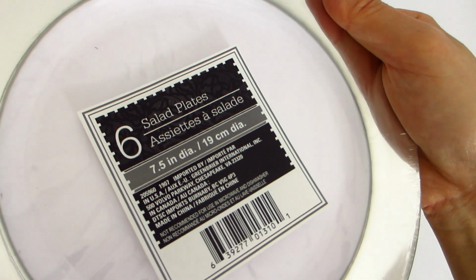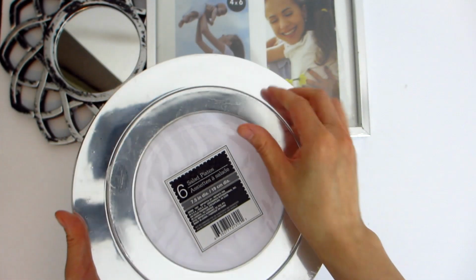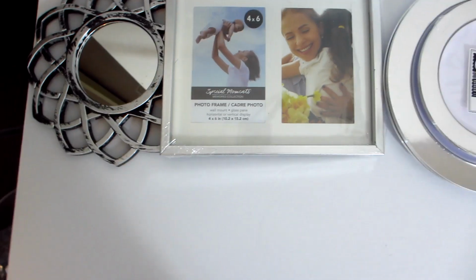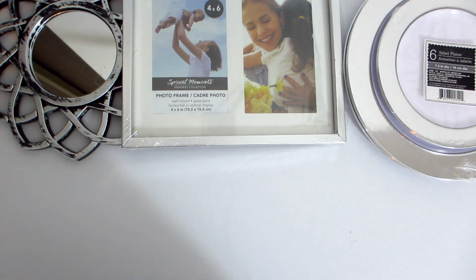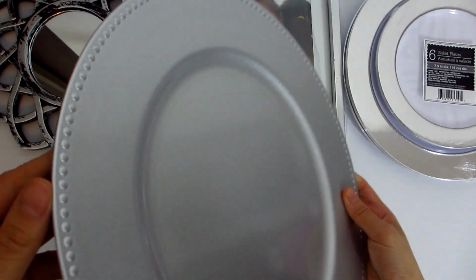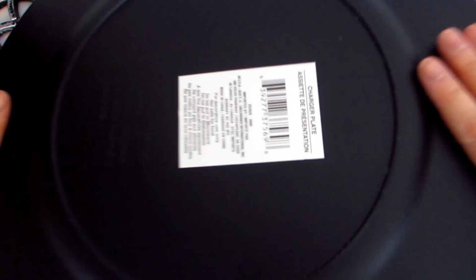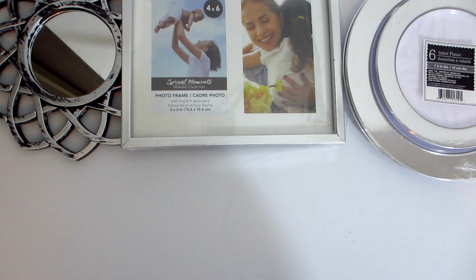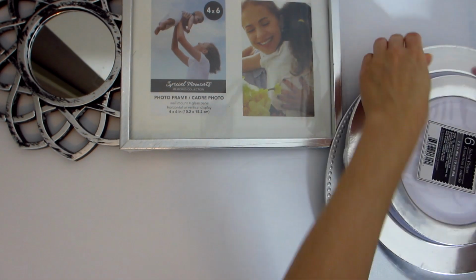Here's another pack that comes in a pack of 6. Same design, same mirror trimming around the edges. So that will be fun to use for a future project. I also picked up a few large charger plates. These come in a variety of different colors like gold, red, white. The ones I picked up, of course, are silver, which is pretty much consistent with my color theme for most of my home decor projects.